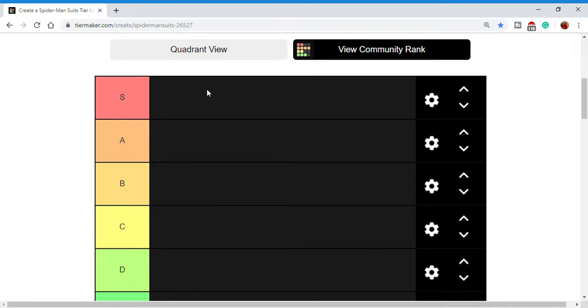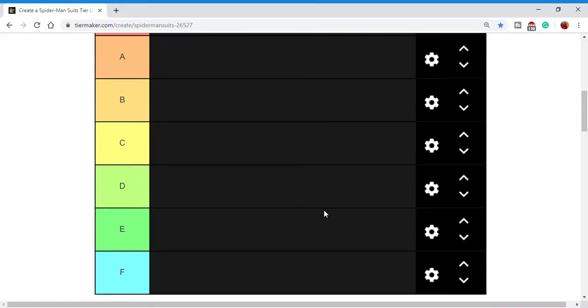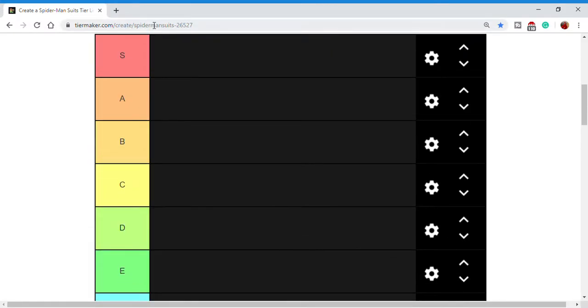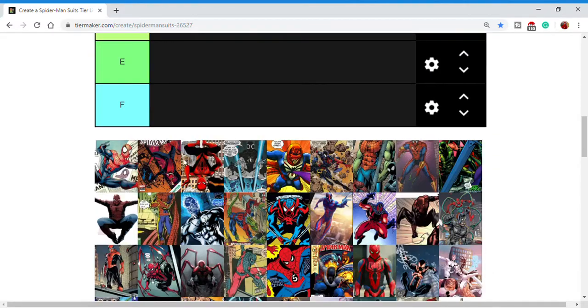Now, you may notice that the screen's a bit zoomed in. I zoomed in because some of these pictures are actually really small, so I zoomed them in so everyone can see them better. And we have a lot of costumes to go, so I think we should just get right into this.